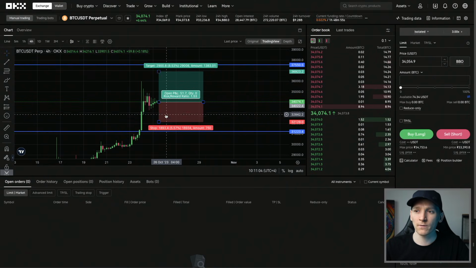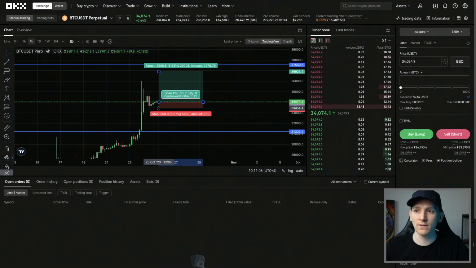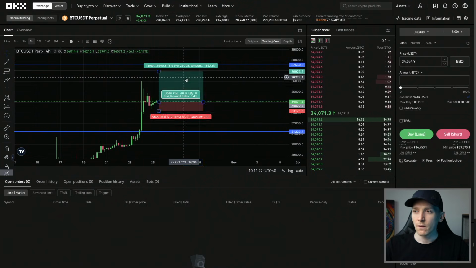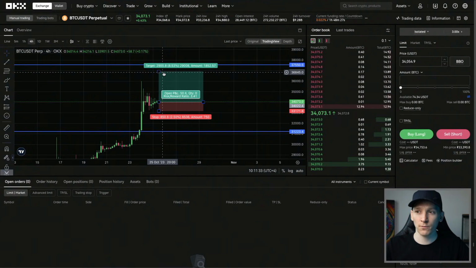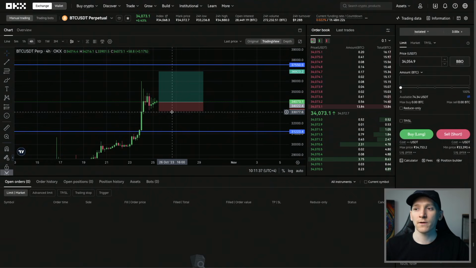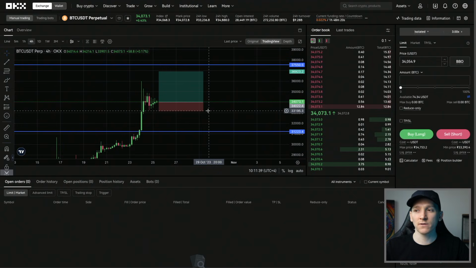Let's say that we put the stop loss somewhere near the swing low of the previous candles, which may be around here for us, right? So now what we have is a potential entry level, a potential stop loss level, and a potential take profit target. The stop loss is the most important thing because we know from the entry to the stop loss how much that loss will be.